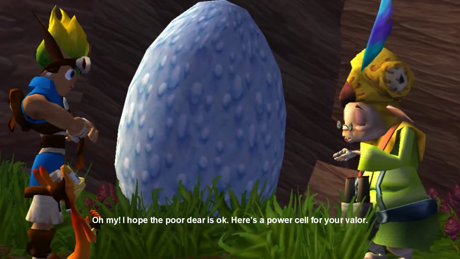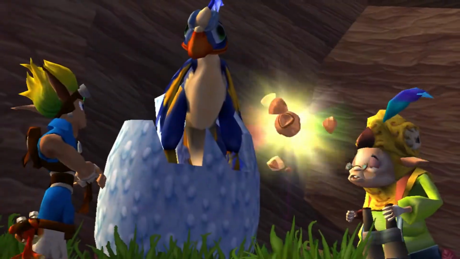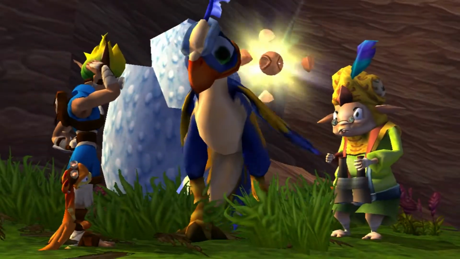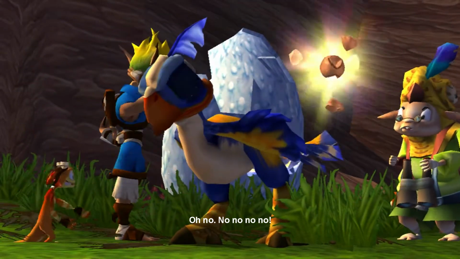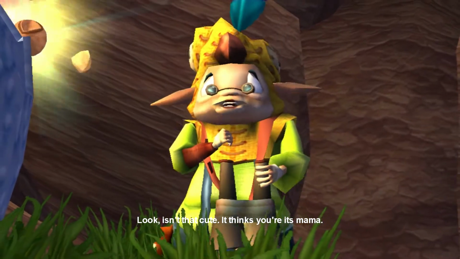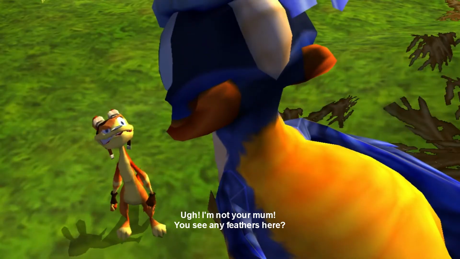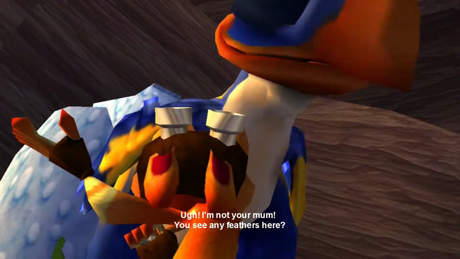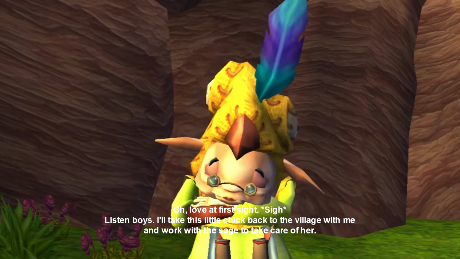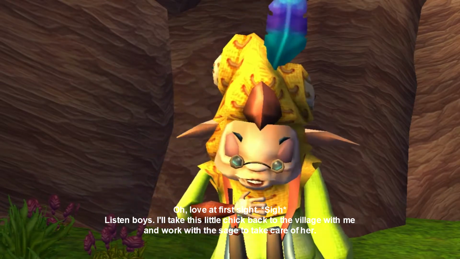Oh my. I hope Mama, the poor deer's okay. Here's a power cell for your valor. Thanks. Mama. Cute. It is cute. No. Look. Isn't that cute? Too bad this is the only one we see in the series. I'm not your mom. I guess they are endangered by the time the second and third game take place. They wouldn't be around anymore. But I believe she says they're endangered or something.